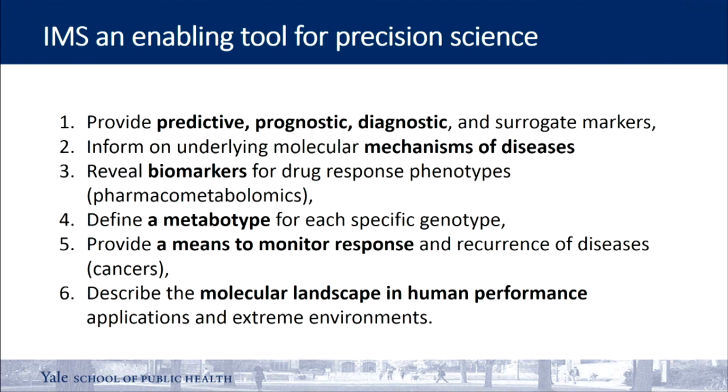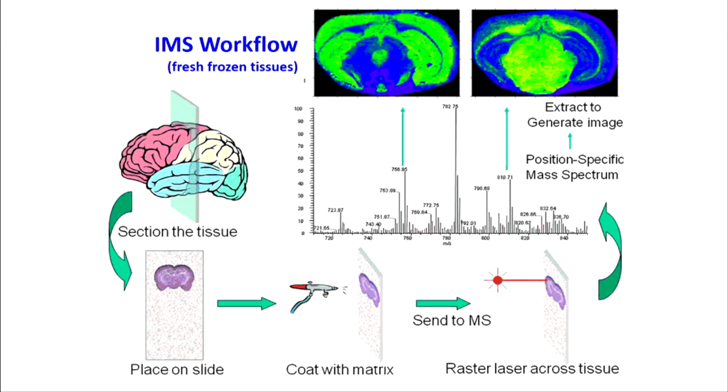So this is a technique that we have invested quite a bit in, and we're working on it. I will show you a few of these ideas in the workflow. First, let me present the IMS workflow, which essentially is you take a tissue, and here is a brain. You cut it in the cryotome if you want to look at small molecules, and then you take this slide and immediately coat it with a matrix. We will talk later about the influences of the matrix on metabolomics. And then you send it into the mass spec.